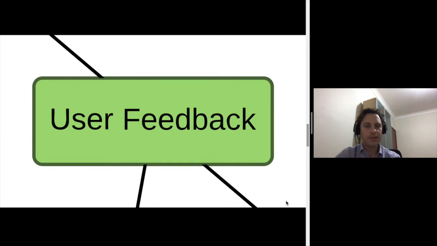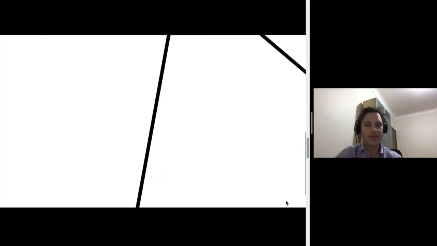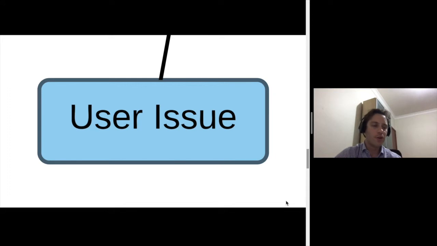We also need to look at user feedback on our website, okay? And we need to determine whether the feedback that was delivered to us is a user issue, meaning something that the user causes or the user can fix. This could be something like someone saying, I don't really like the colors. That's a personal preference. It could be something like, oh, the text is too small. And so that might be something that we fix, but it also might be something that the user has put on because maybe their settings are set too high.